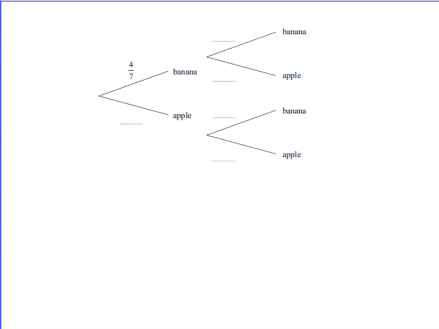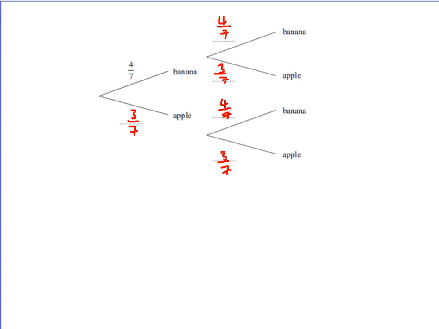Question 13, there are 4 banana smoothies and 3 apple smoothies in a box. Jenny takes one at random, writes down its flavour and puts it back in the box. She takes at random a second smoothie from the box. So she puts it back, meaning that there will be no difference. If you take a banana, sometimes questions say don't replace, then that would change to 3 over 6. But because she puts them back, the probabilities here are exactly the same running through the question.